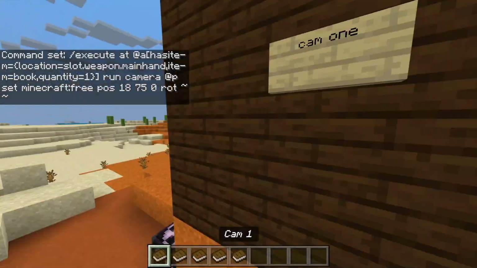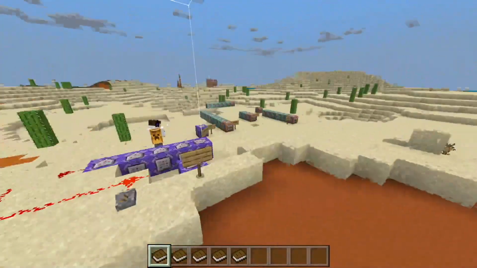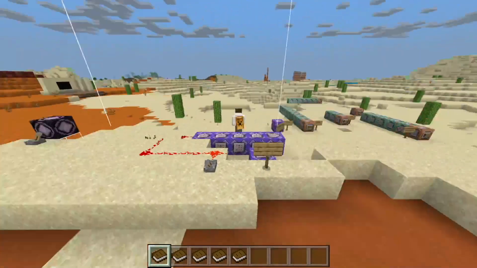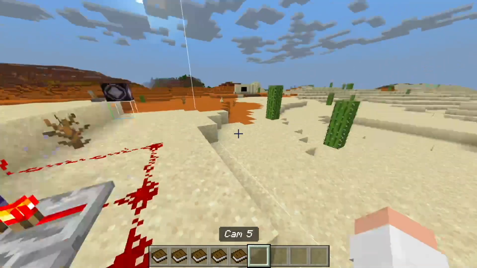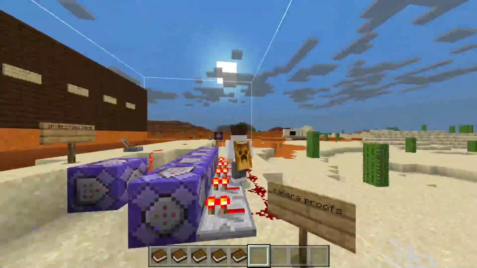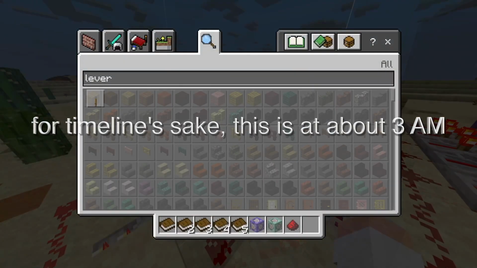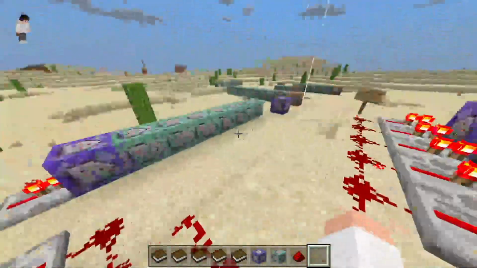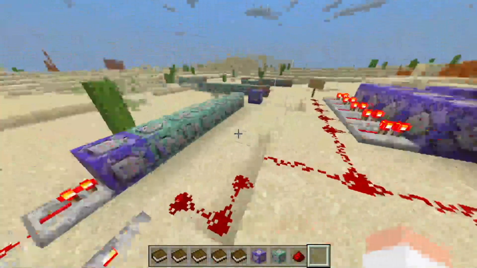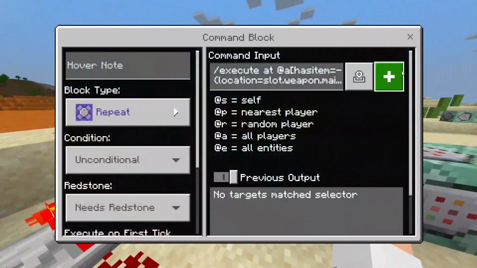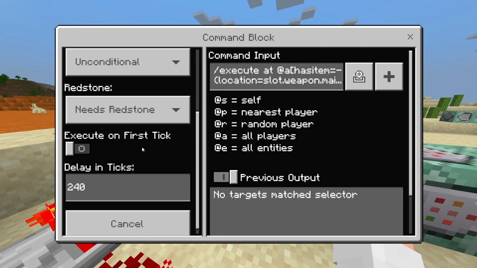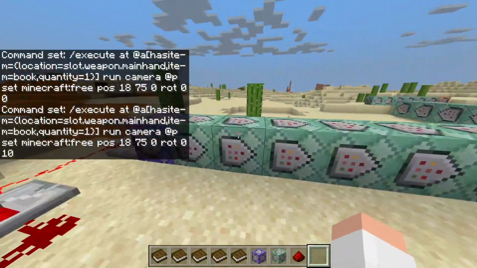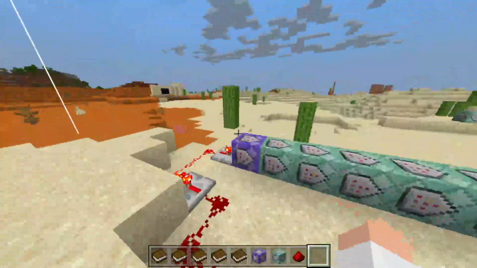I slid this into the TikTok because I thought it was a cool feature, but it got me thinking if I could make it turn on its own, like the real cameras in FNAF. I actually never made that, and now that I'm thinking about it, hold on, let me go try. Okay, this is real-time me, not voiceover me, and so after cracking at it for about 10 or so minutes, this is what I came up with. And it basically just changes the rotation, executes, it uses the delay and ticks feature, and I'm not even gonna go through it because I'm telling you right now it does not work.